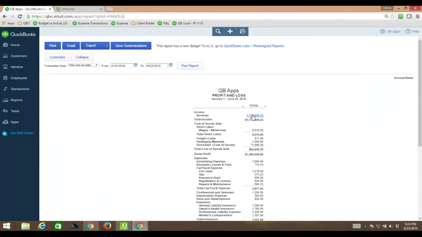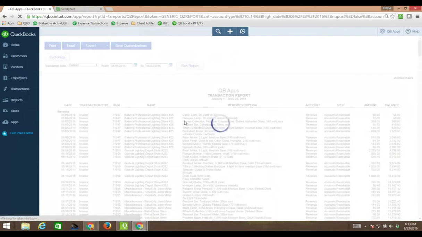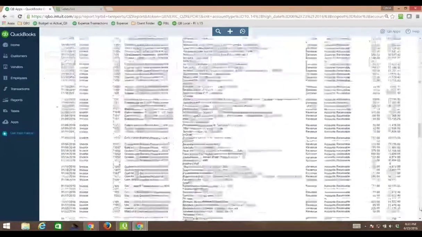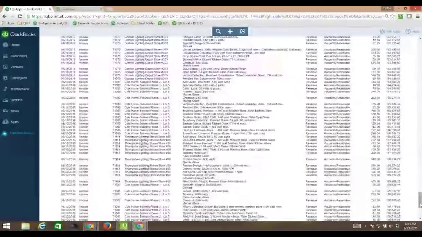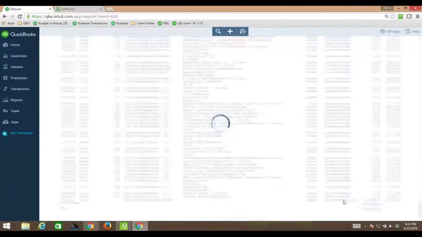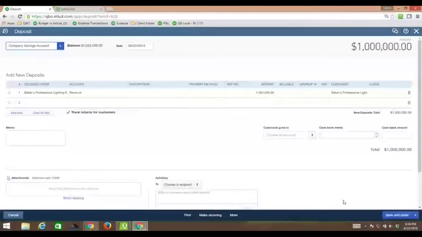So this is the good thing. This is funny, isn't it? If I refresh this, remember, refresh is your friend in QBO. It didn't get rid of my million. Okay, so make me a liar today. That makes me not look very good, doesn't it?